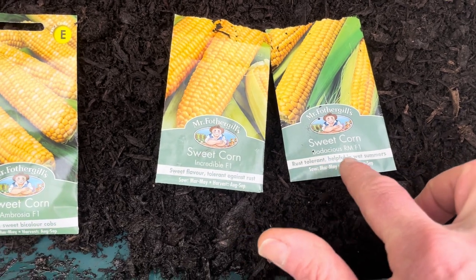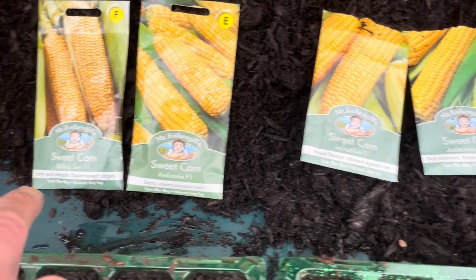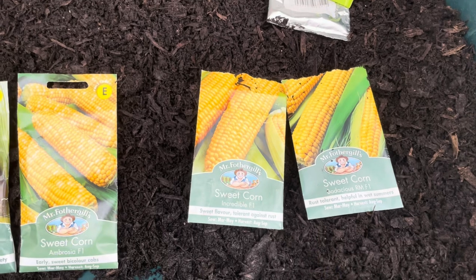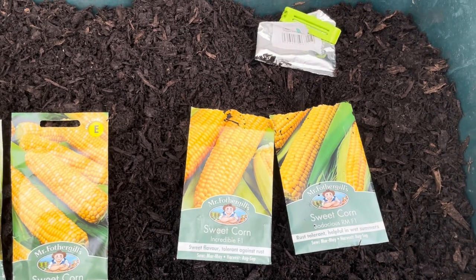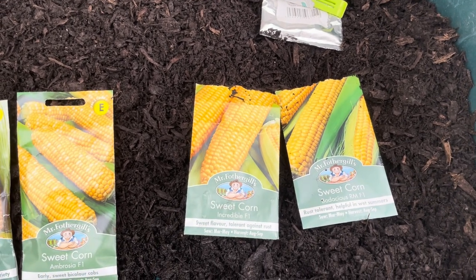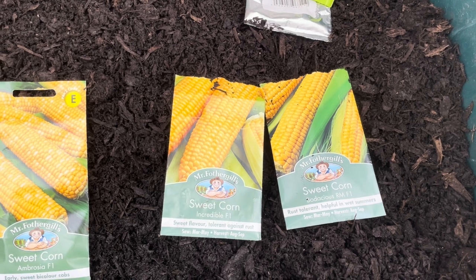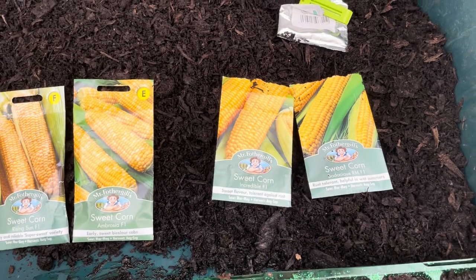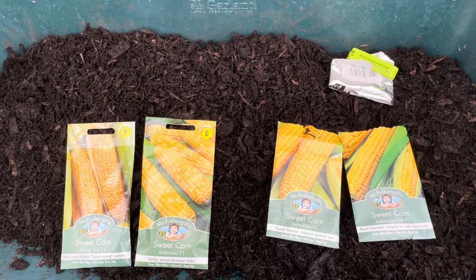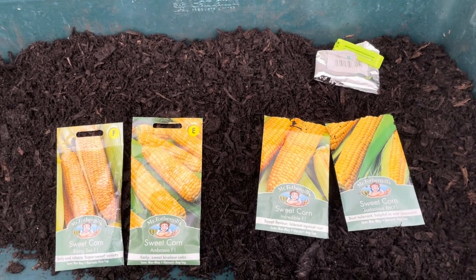Equally, rust tolerant is really important, helpful in wet summers. Yeah, it is really important about the rust. Rust there is an early variety but super sweet, and then it gives you your bicolours. But the rust tolerance for me is quite a key thing, because where I am in Essex, we are prone to getting distinctive hot spells followed by wet spells, and that is perfect for causing fungal issues, particularly rust on sweet corn and rust on my chrysanthemums, which I lost all last year, and powdery mildew on courgettes and that. You get the idea. So pick a variety that is going to be suitable for your conditions.